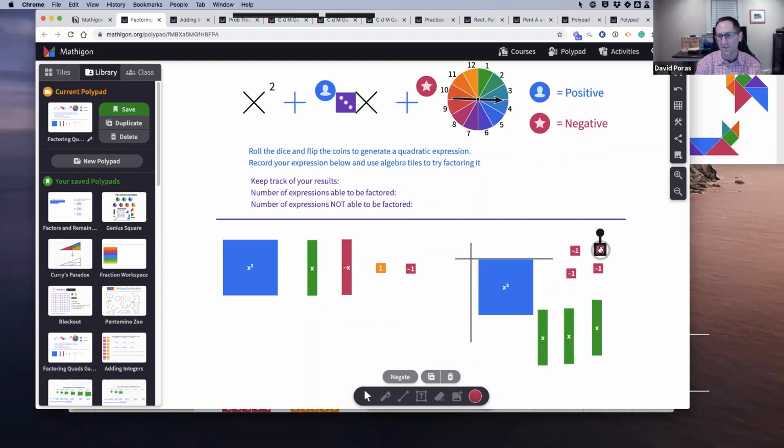I'm not going to go through and do it because I've been talking too much. But again, then what students could do is they could keep track of their results, right? How many of the ones that they spun were able to be factored? How many were not? What's the probability, right? I don't know what the probability is that this is going to be factored. That's something I've been thinking about, but I don't have an answer to that yet, right? And then I thought about maybe you could say if it's not factored, maybe you can switch the sign of one of the numbers, right? That's changing the equation, so I don't necessarily love that kids might think you can always just change signs, but you could have some fun with that. So those are the algebra tiles.